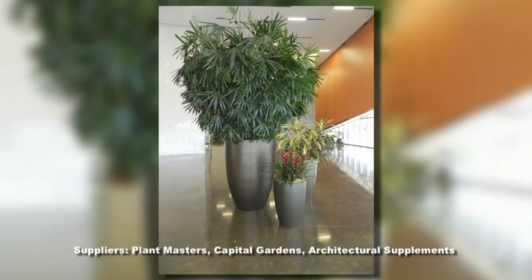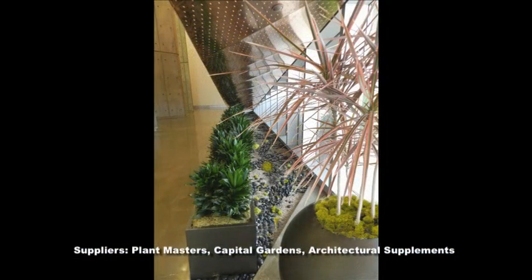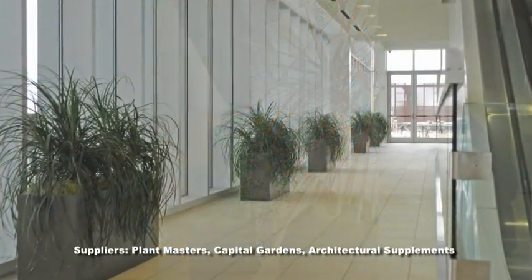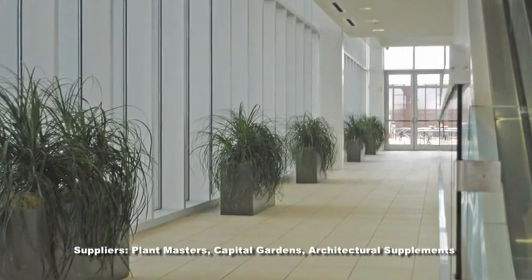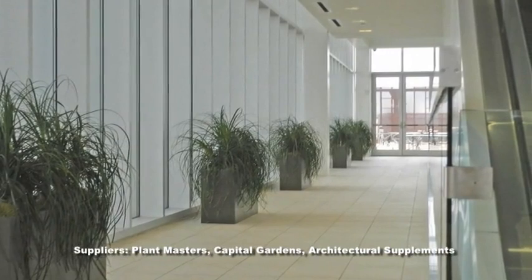The Ambius team worked tirelessly, placing the array of different shaped containers and wide variety of plant material throughout the space. Thus, in completion, this design added warmth and color to the concrete interior. This was the vision of our client and was achieved in these finishing touches to this iconic facility that is like no other.